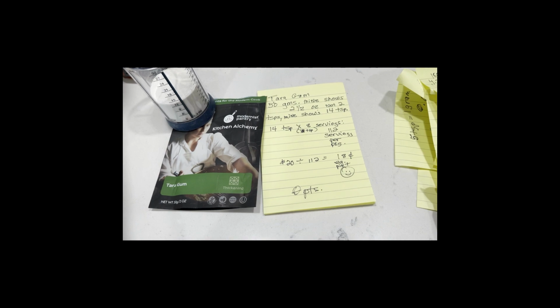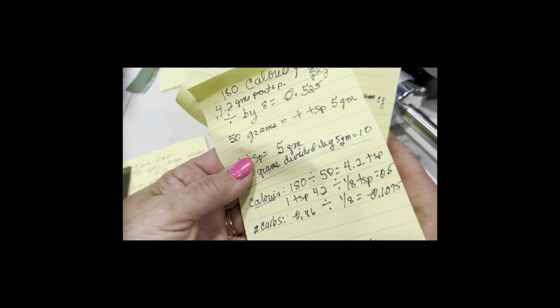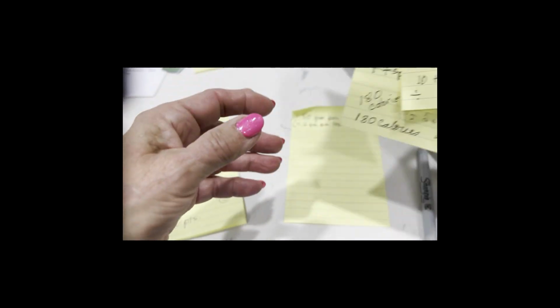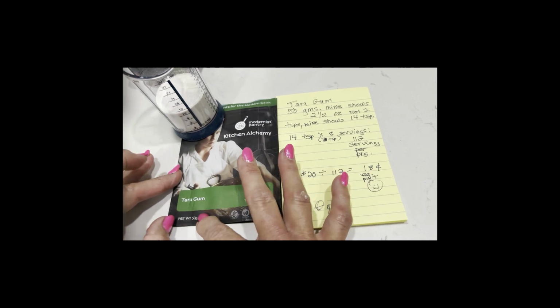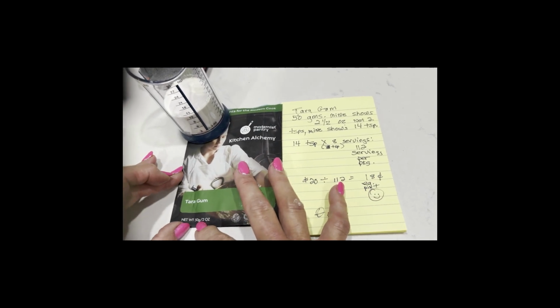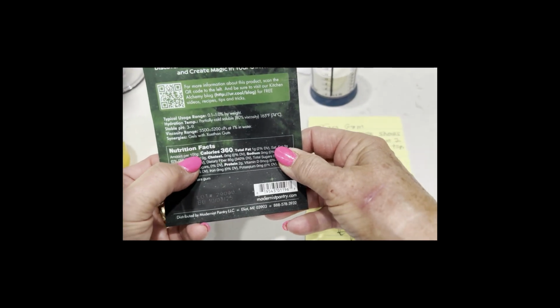Okay, I'm trying this with the Tara gum. And after I spent like an hour going through all kinds of adding, multiplication, all this stuff, and Amazon helping me, or I should say Alexa helping me, I finally just poured the packet, which is a small packet here. It says 2 ounces. It says 50 grams. The ingredients are based upon 100 grams.